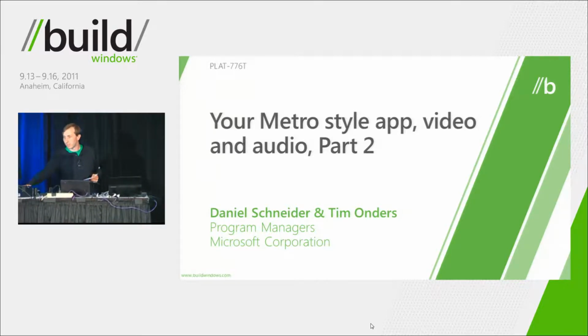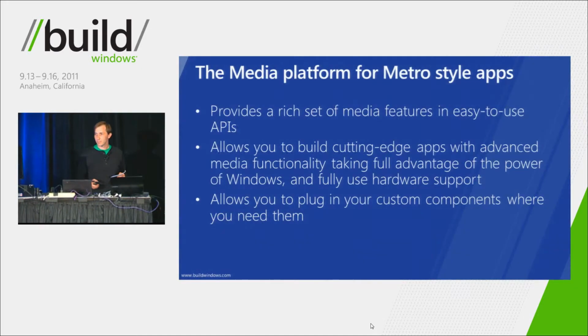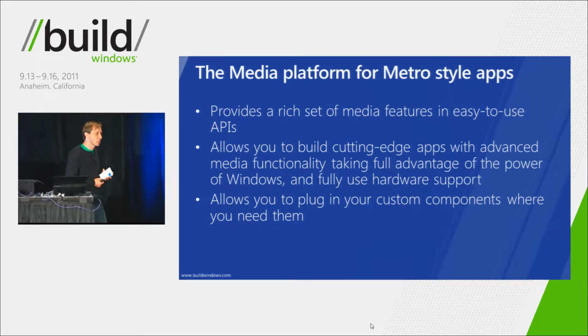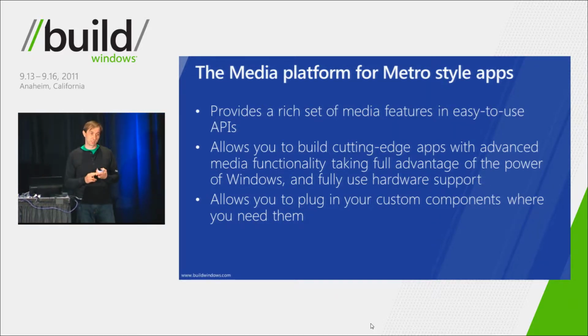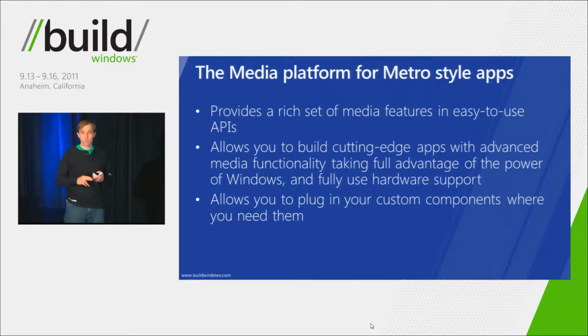So where's my clicker here? There are really three things that I would like you to take away from this talk today. First of all, using the media functionality when you build your MetroStyle apps is really easy. So we've actually invested quite some time in making those APIs, as we did with all the APIs, easy to use and very consistent to use. And I think there's been a lot of talk about that in the keynote and the big picture sessions yesterday. And so really you get rich functionality exposed to you through some very simple to use APIs.